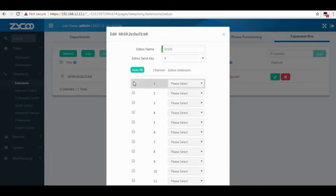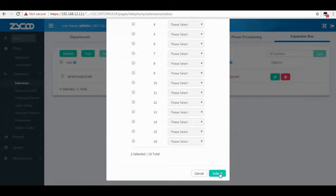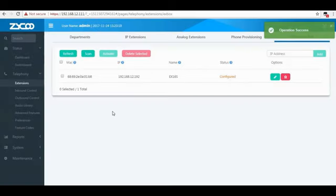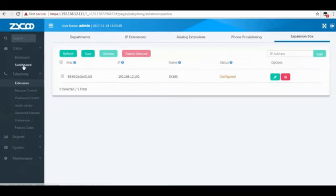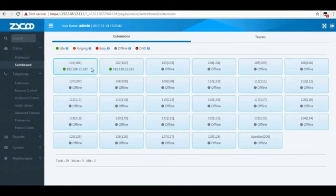So I've selected 2 extensions. I'll submit that. And I need to activate it to make it live. So now we have 2 of the 16 ports on the gateway configured for use with analog phones. Let's go back to the switchboard, and here you can see both extension 101 and 102, which are on the EX16S gateway, both provisioned and working.